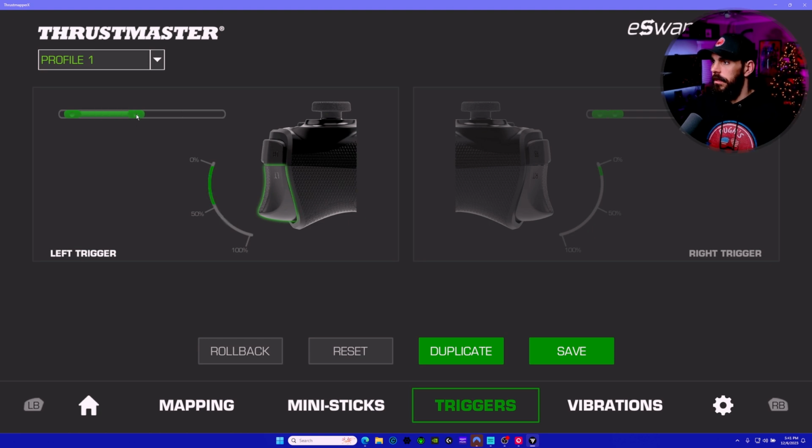So this green right here just says how far you go until you hit 100%. And this one is just how far you have to press in pretty much to get it to recognize. So what I do, I don't go all the way down. The reason why I don't go all the way down is because if you're playing and you barely tap it, you're going to actuate it, and you end up shooting a lot more than you want to shoot and giving positions away. So I'd say bring it up to about 5% or something like that. And that way, even if you tap it a little bit, it's not really going to come on.